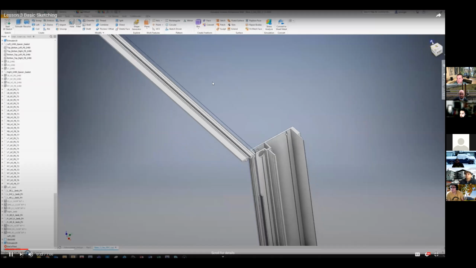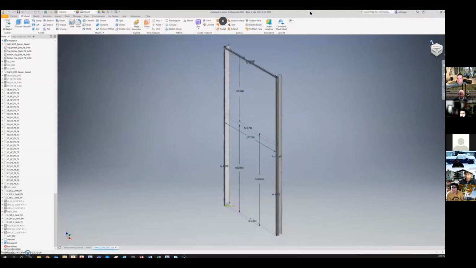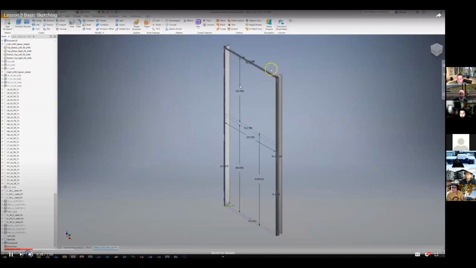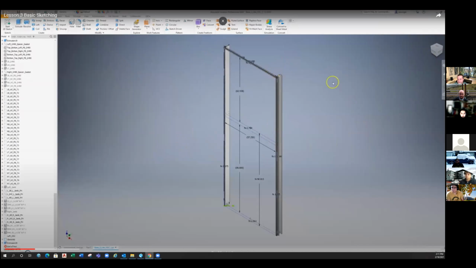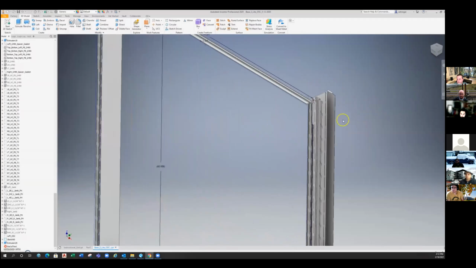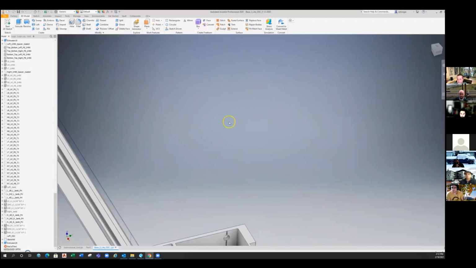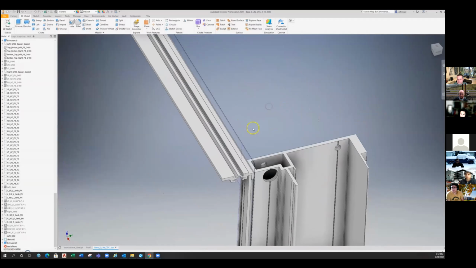So I have extruded 2 verticals and the head glazing adapter. The head has been extruded, but it's going to be in the way of what I'm going to be showing you, so I've turned the visibility off on that. So we're going to sketch and cut a notch in the head glazing adapter for the verticals. So we're going to start a sketch and either type S or click Start Sketch in the upper left-hand corner.